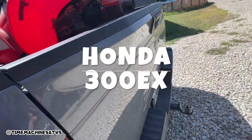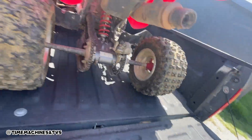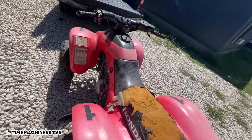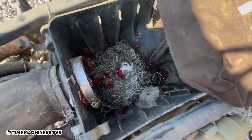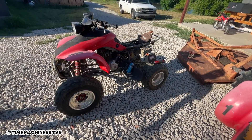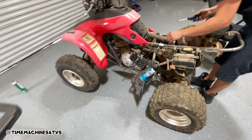300EX is supposed to run with a little tune-up, we'll see. Then we're gonna race it with the blaster as soon as the tires are sorted out. Got a bird's nest in the jeep tool kit. She fired — we're gonna pull the carb here in a minute, and the tank, and give her a good cleaning. Get her running, put a seat on it. Freaking blaster's still backfiring. She wouldn't start, boys.